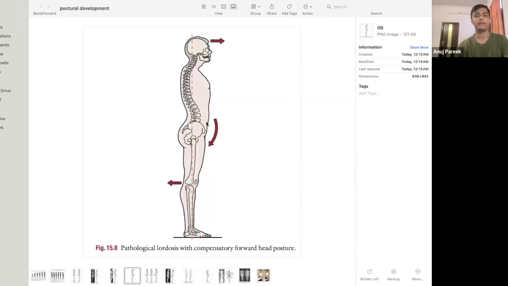Who can tell me? What are the asanas to prevent this? Can anyone guess? No? At least make a try. Make a false attempt. Bridge pose. Bridge pose creates more arch because the hip is up. It's creating an arch. We have to remove the arch. So what are the possible asanas?